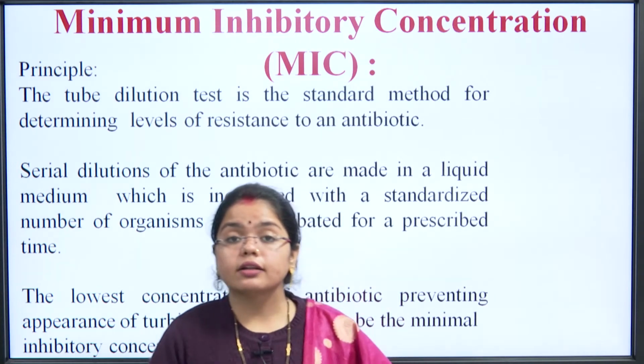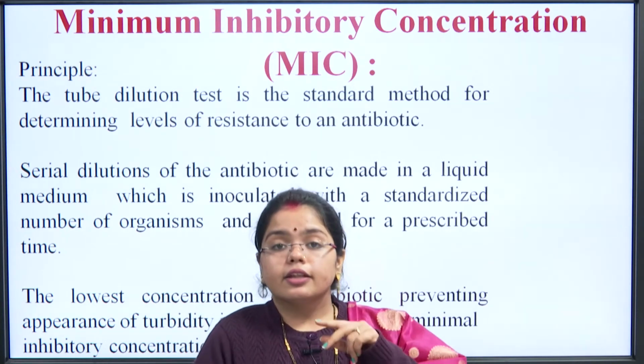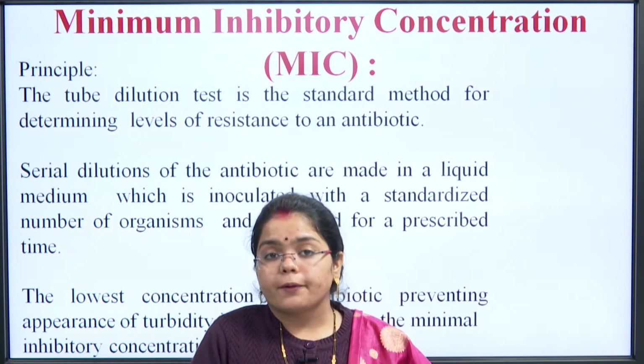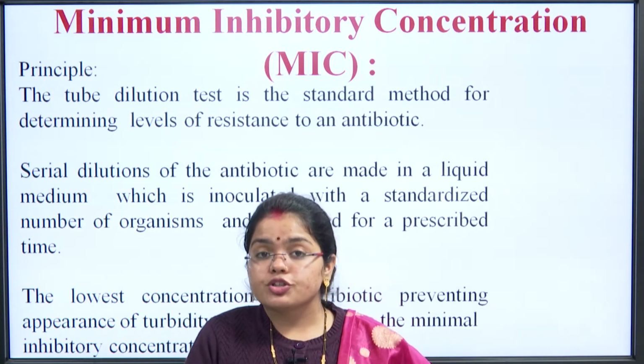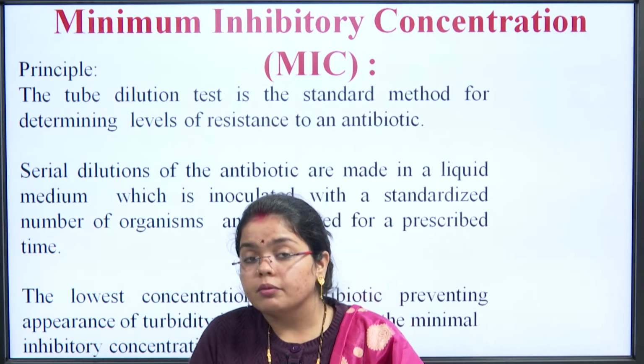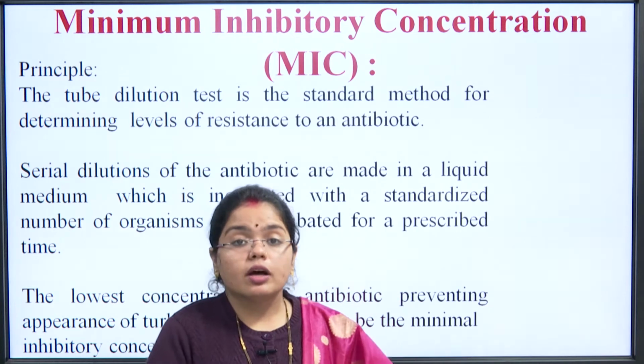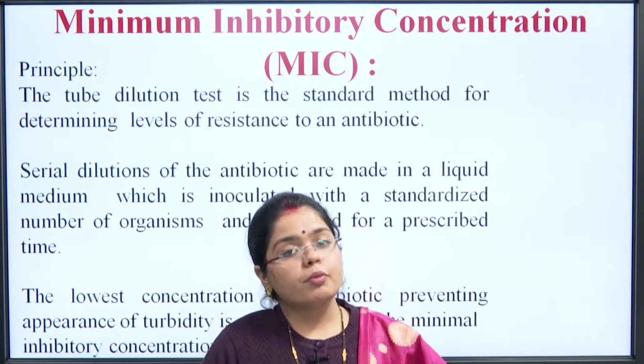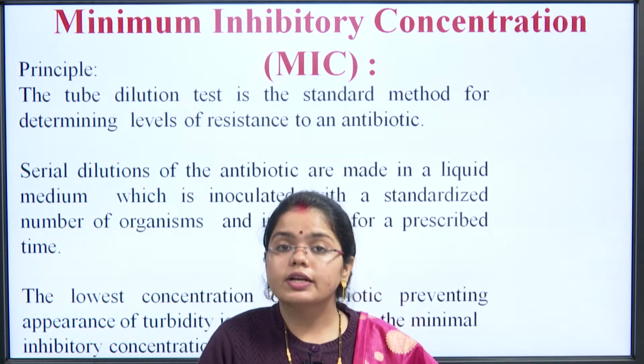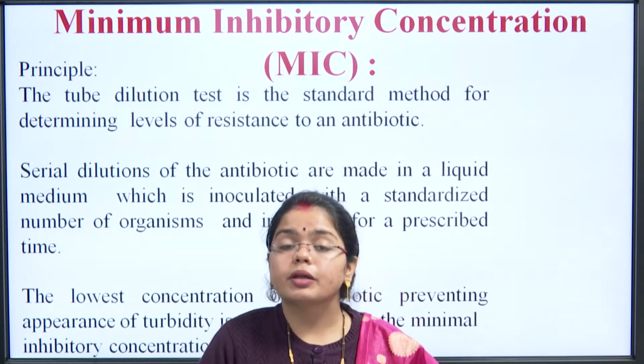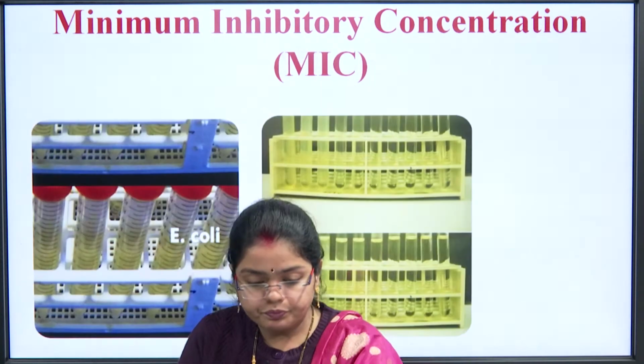How will we read the result of this MIC? The turbidity in the test tube would not be there. Turbidity refers to the presence of microbial cells. If the turbidity is not there, that means that no more microbial cells are present in it. So, we will define that as MIC or minimum inhibitory concentration.